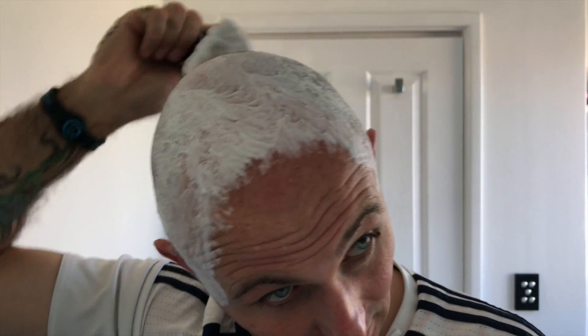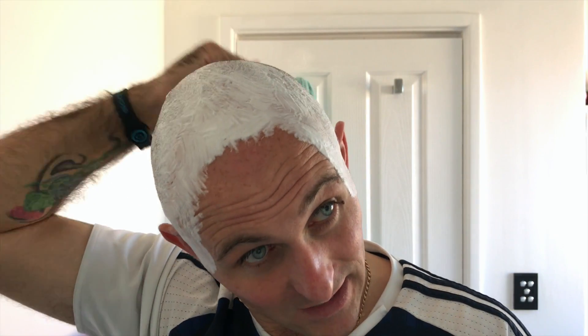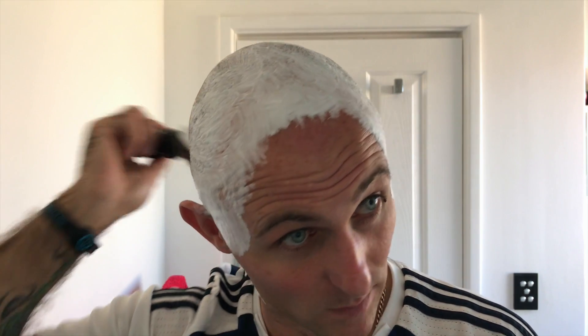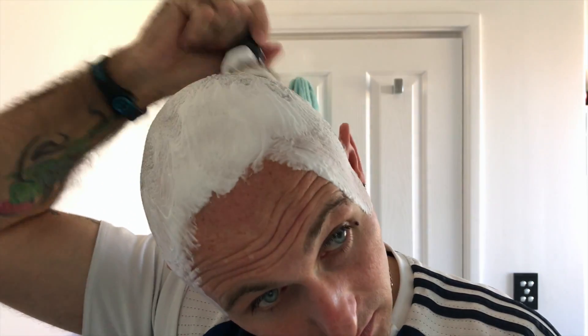I'm using this on my head right now and the scrub from this brush is absolutely amazing. I'm using it now thinking yeah, I don't think I will get rid of it - I think even if I just kept it in my arsenal for a head shave every now and then, because it's such a nice brush just to look at as well. It's not just a great performing brush and it does whip up a pretty amazing lather. I don't know how I managed to get that all down here - that's the first time that's happened.